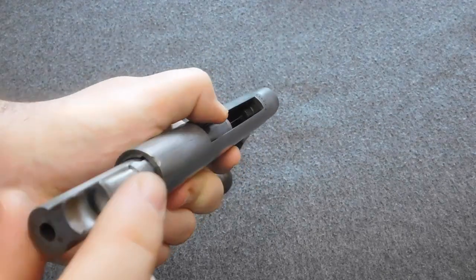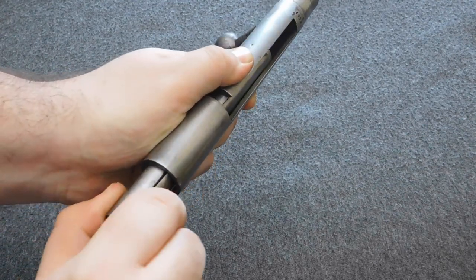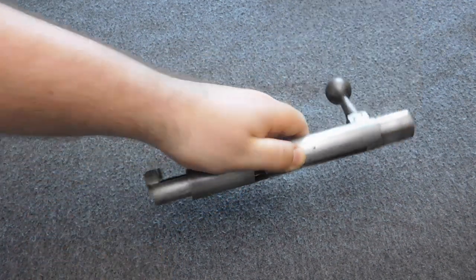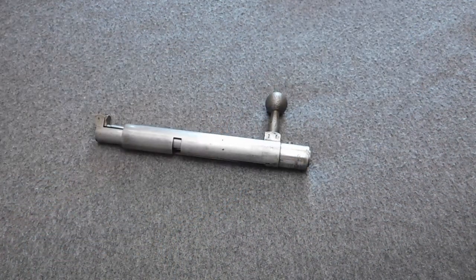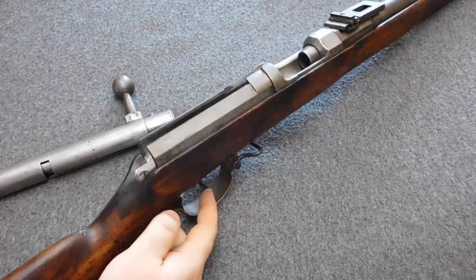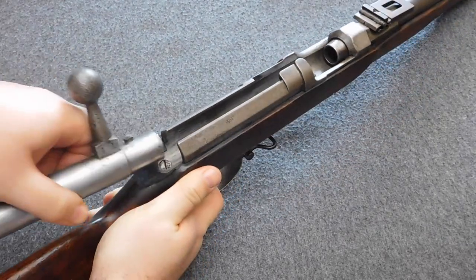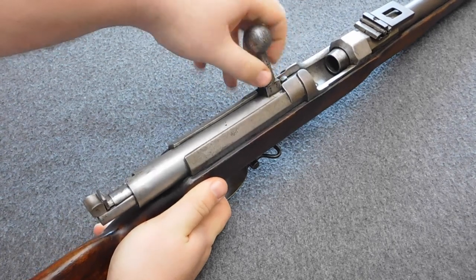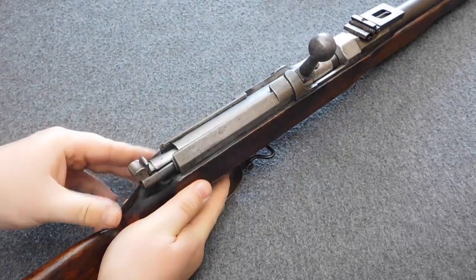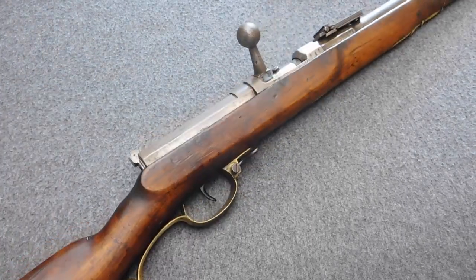Then align the cocking spring with the cutout in the bolt. After assembly, you have to line up the two slots to the sear so it can engage correctly with the needle bolt. Put the whole thing back into the rifle and press the trigger. If everything was done correctly, the locking catch will be straight and point upwards with the bolt head still in its left unlocked position. Now you can lock the bolt to the right, slightly press the trigger, and push the inner assembly forward without cocking the gun.